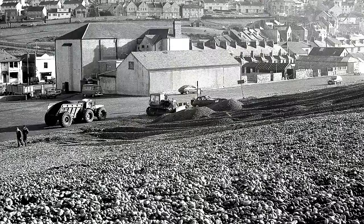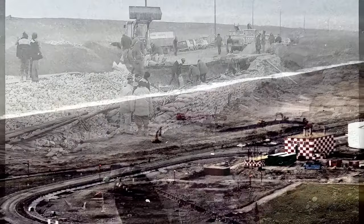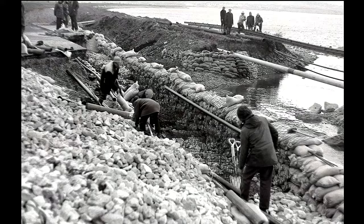Friday the 15th, all day. Plant moving shingle behind Masonic Hall and north of Cove Inn. Taking material from the back of the beach opposite the oil tanks to replenish the top of the beach behind the houses. Major clearing up operation. Repair of electricity and foul sewer in hand. Road reconstruction continuing. Met Dobby and Partners consulting engineers re possible future flood protection works.